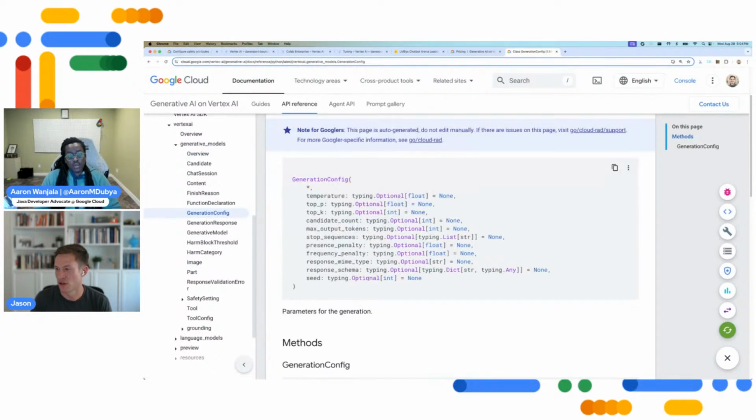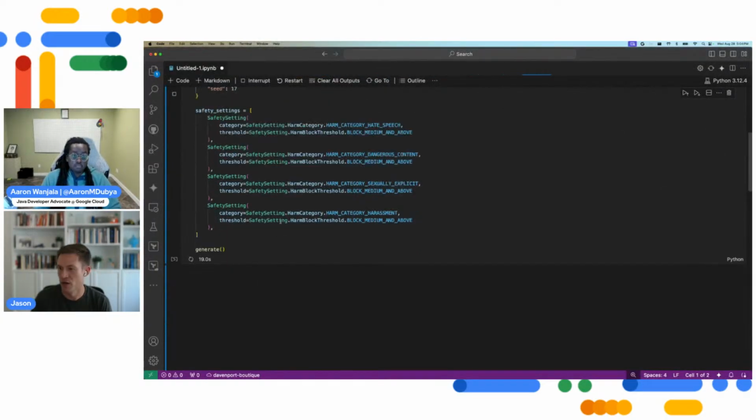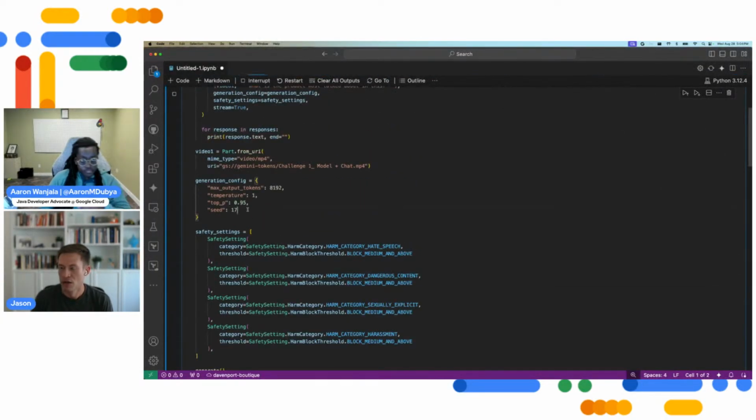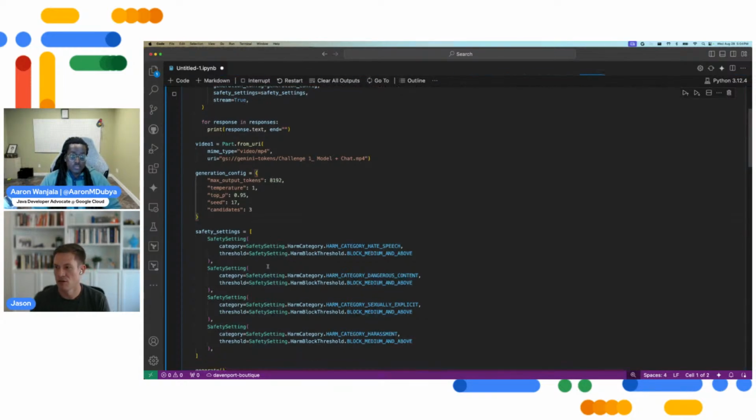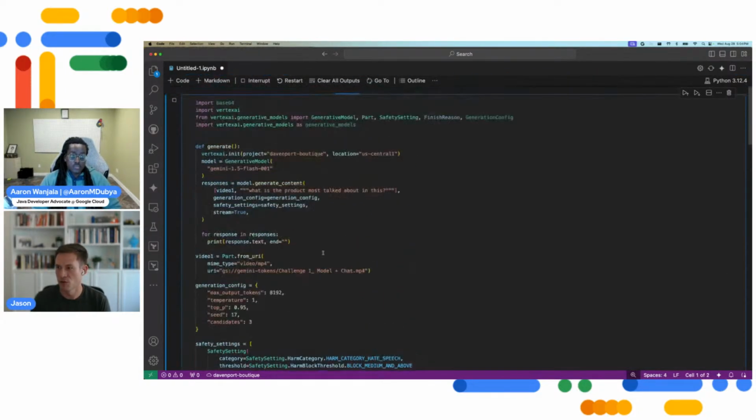In the generation config, yep, it's an integer value that you pass through. And so we could do that. We could also say, I believe it's candidates. We'll do 3.